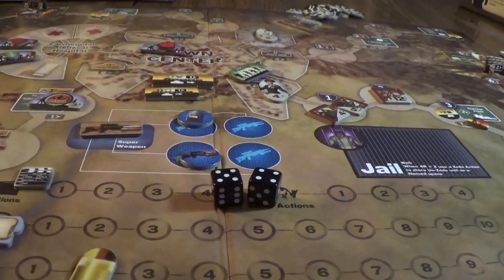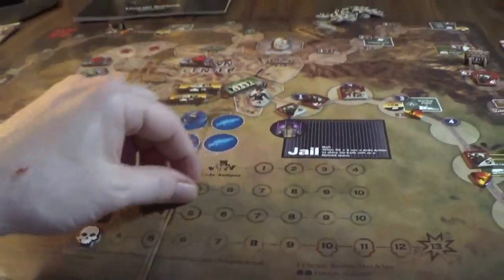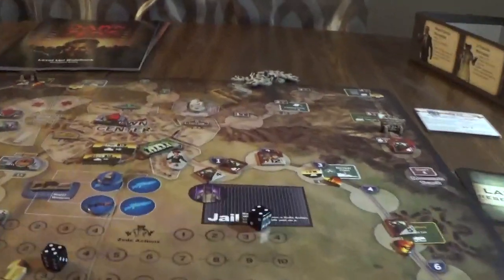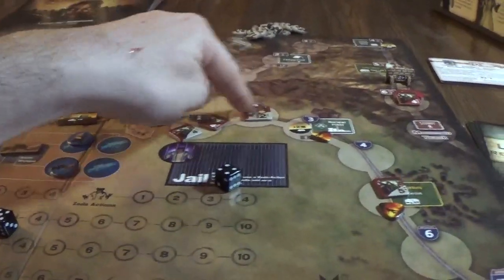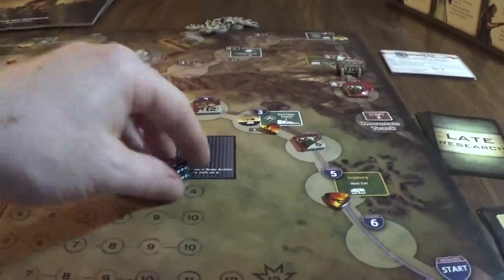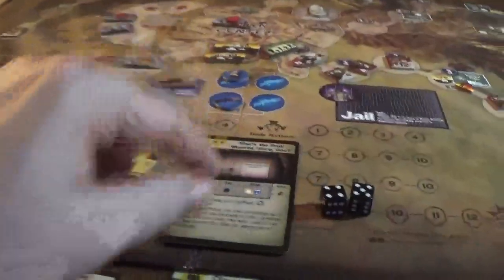Okay, so we're going to flip this one, and we're going to see if she takes the damage. She's rugged. And yeah, she suffers the hit. This one can't move, so this one will move. Okay, that's it. No actions.